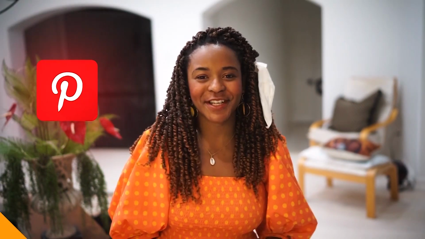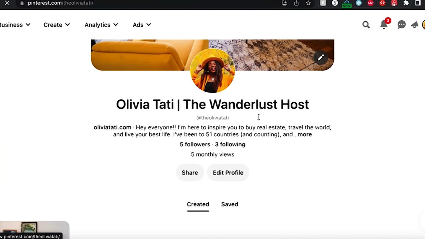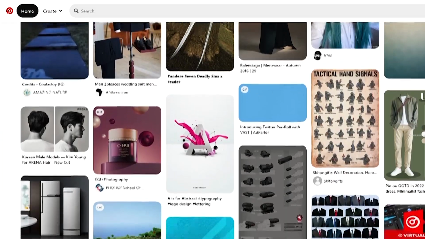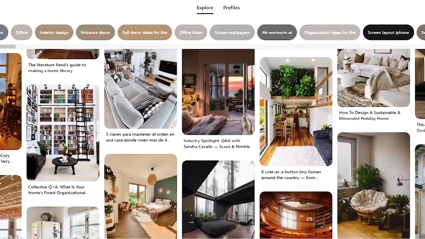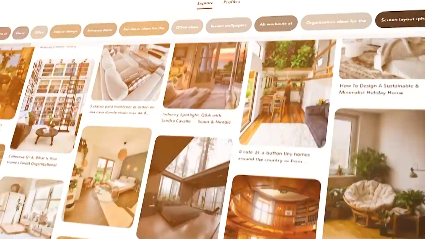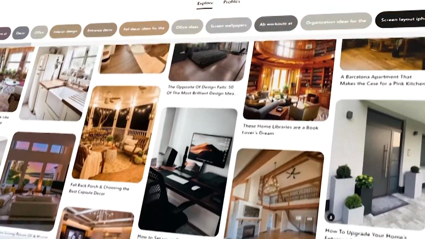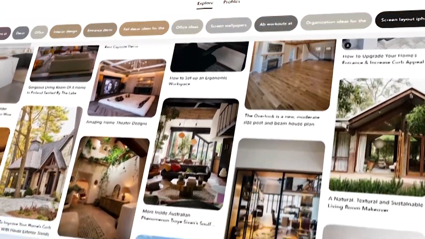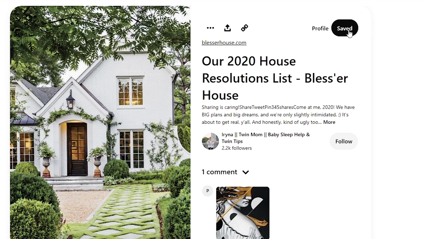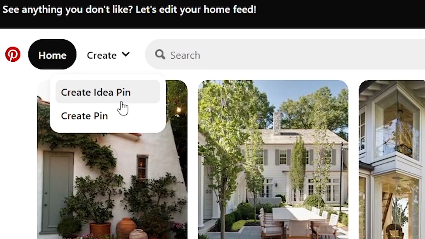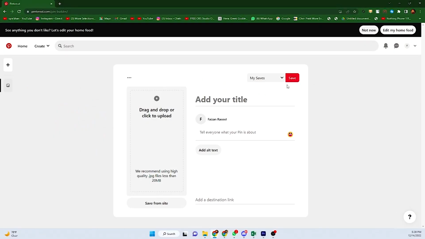The first free tool that I use is Pinterest. As stated on the Pinterest website, Pinterest is a visual discovery engine for finding ideas like recipes, home, and style inspiration, and more. With billions of pins on Pinterest, you'll always find ideas to spark inspiration. When you discover the pins you love, save them to boards and keep your ideas organized and easy to find. You can also create pins to share your ideas with other people on Pinterest.